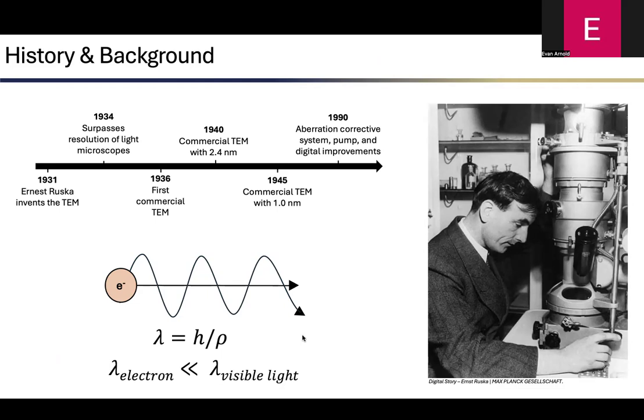Because electrons behave by wave particle duality, we can tune the wavelength of electrons by the momentum. So by changing the voltage or how quickly we accelerate electrons, we can change how small the wavelength of the electrons are, allowing us to view smaller nanometer scale materials. The wavelength of electrons happens to be about 10,000 times smaller than the wavelength of visible light, which again brings us to viewing nanometer and subatomic scales.